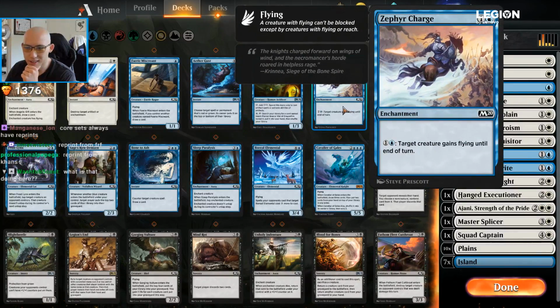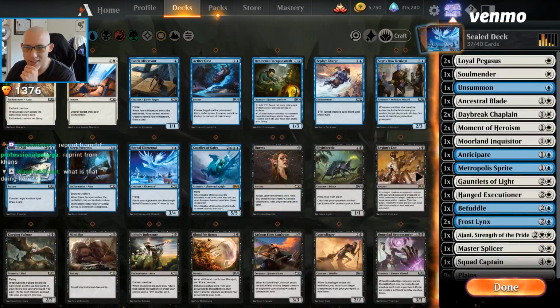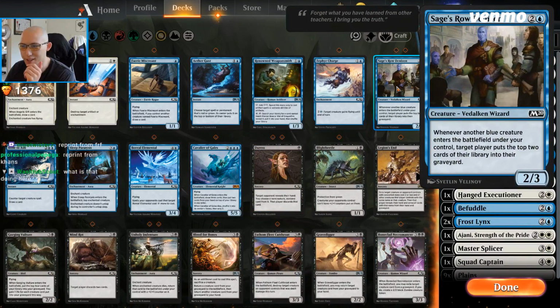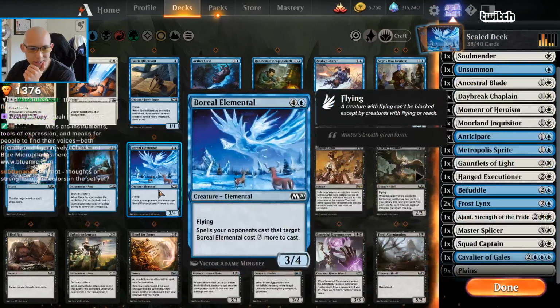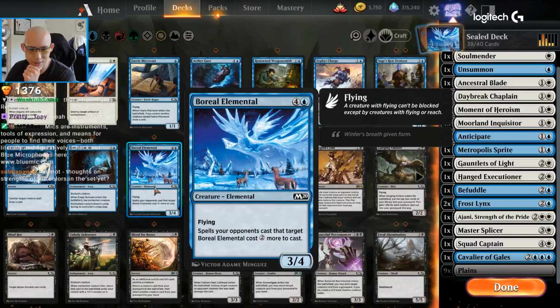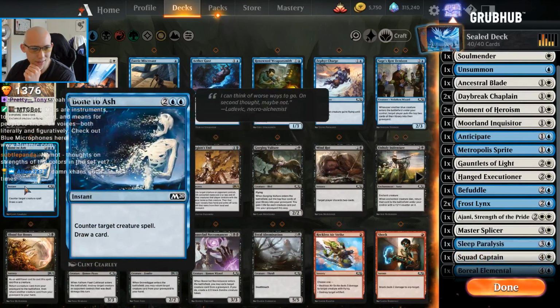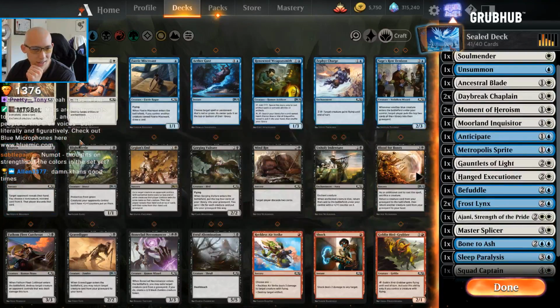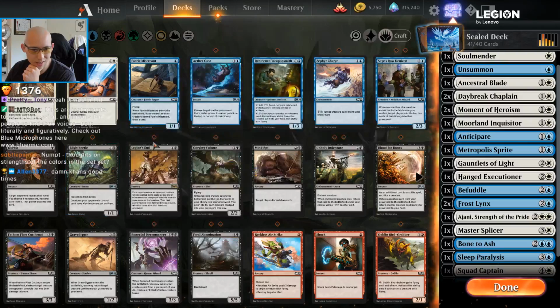Yeah. Ooh, double Frostlinks. Oh, reprint of the Sage's Rodenizen. Mill somebody out? Probably not. Aureal Elemental. 3-4 flyer for 5. Pretty good. Paralysis is fine. Bone is fine. Protection from green. Creatures your opponents control. That's a sideboard card.